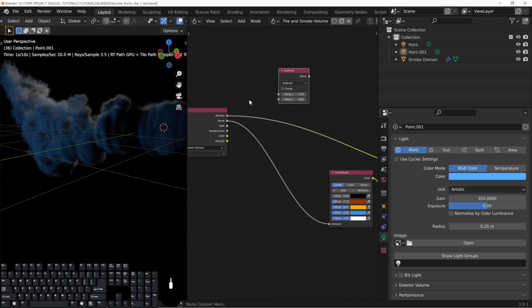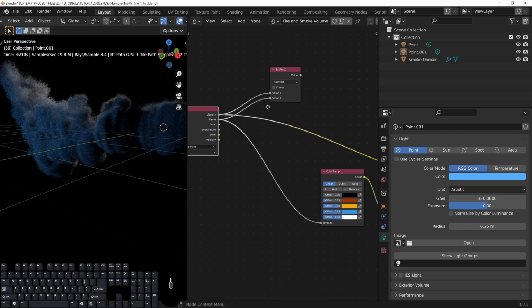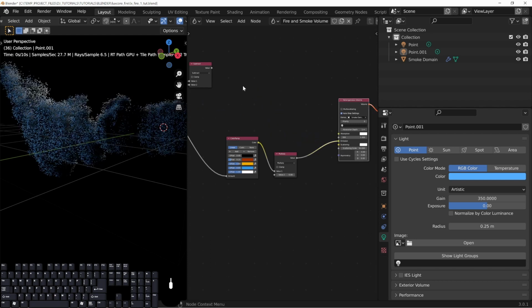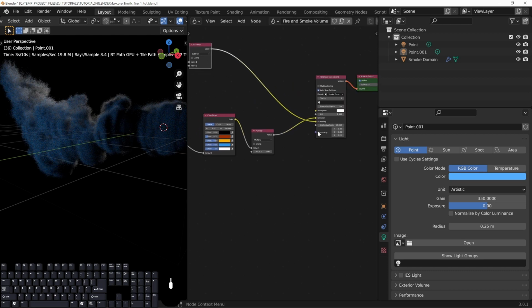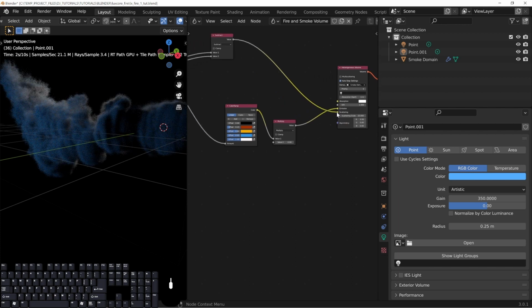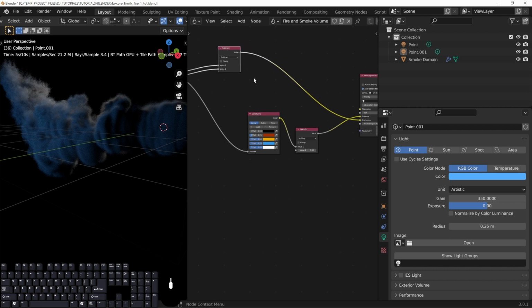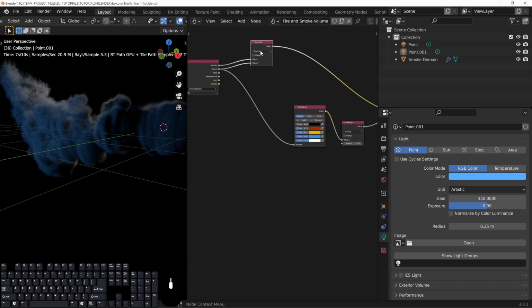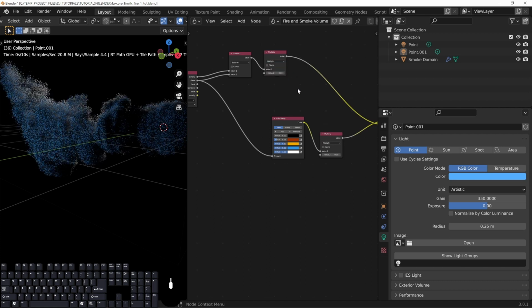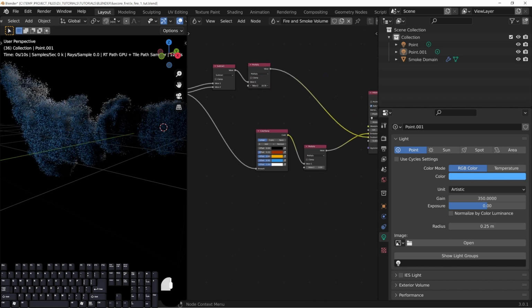And what we're going to do is subtract the flame from the density of the smoke that's going on here. And we're going to take that and put that right in the, actually, let's disconnect this first and put this right there. And I'm going to change the scattering to a 10 for the scattering scale. And what we're going to do with this is multiply this value. So if we hit Shift D here, move it right there, multiply, and then we can change this value here.